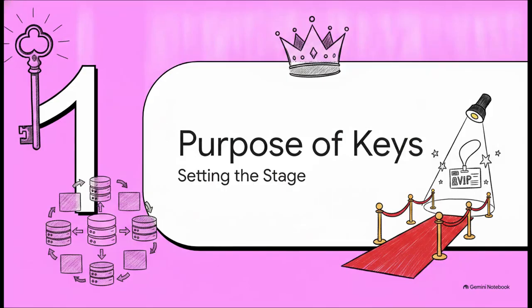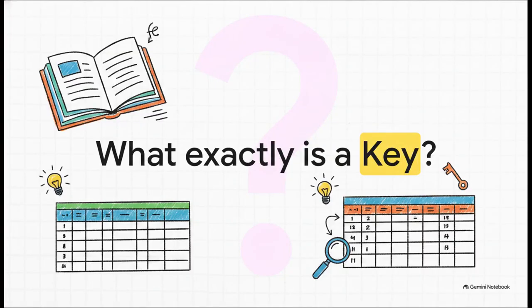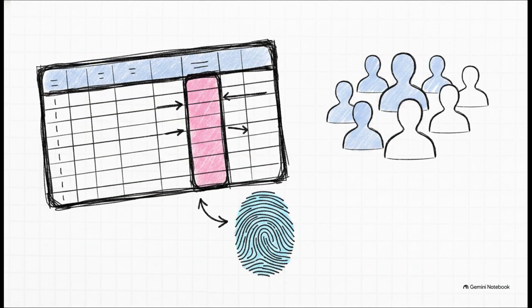So, starting with Section 1, the purpose of keys, we are setting the stage here. In the world of relational databases, keys are the absolute VIPs. They run the entire show. Imagine you're sitting in your exam, looking at your paper, and this classic one-mark question pops up. What exactly is a key? Seriously, think about it for just a second. How would you define it in proper database terms without just guessing or throwing buzzwords around? Well, here is your definitive answer.